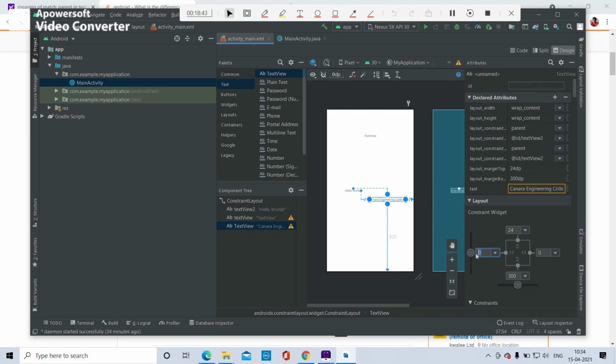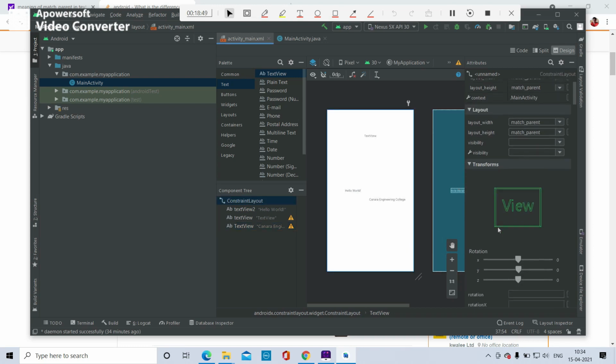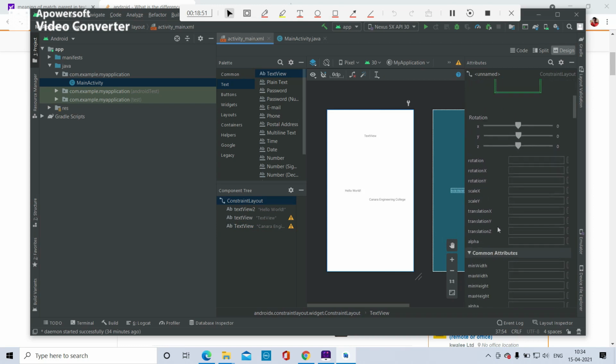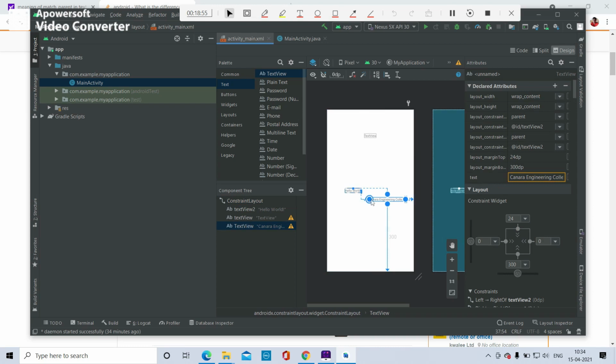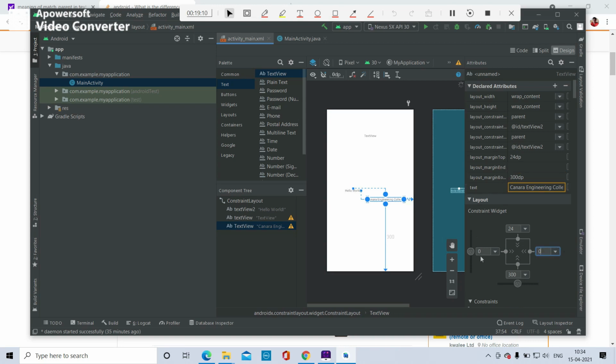Try to change to 10 points and see whether it is possible. Is it possible? Once you aligned the position of this, if it is possible, then only you can change, otherwise you cannot.